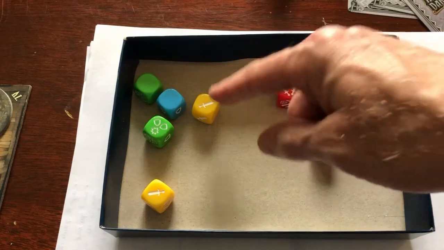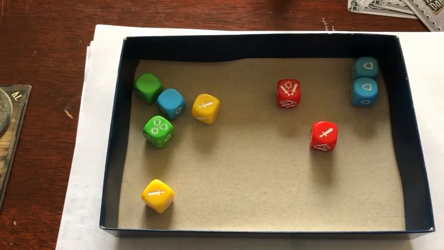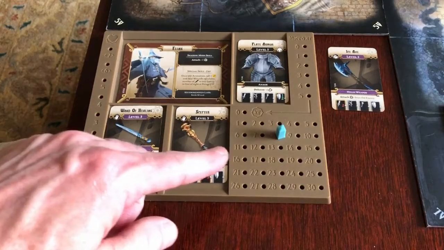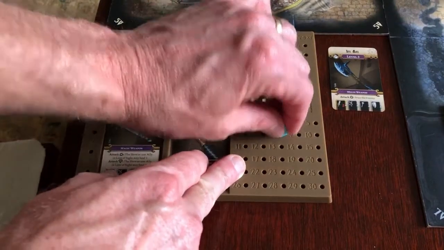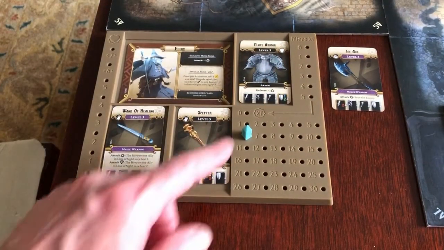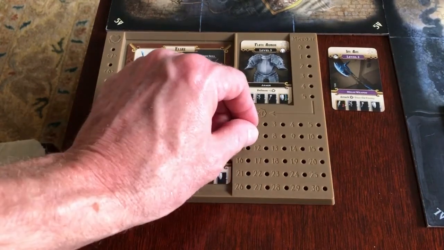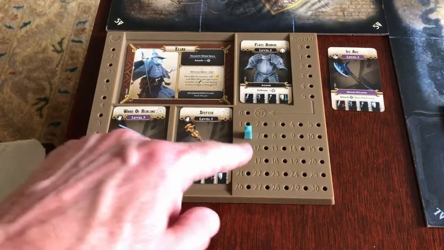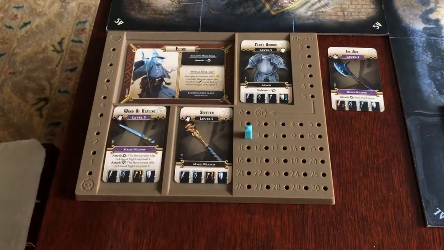Now we count up the swords. 1, 2, 3, 4, 5 swords against 1, 2, 3, 4 shields. So they do 1 more point of damage against us. So I think I haven't forgotten to do anything, but they've done 2 points of damage. I don't think that I've already done the unblockable damage, but that's one of the problems with Master Darkness, just keeping track of everything. But that's where I think we are right now.